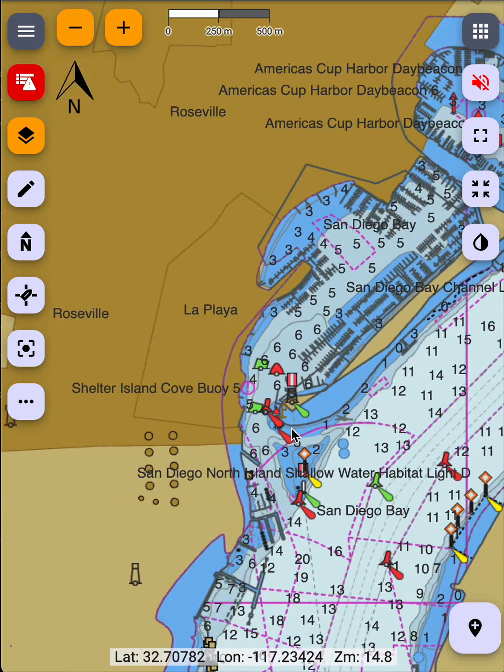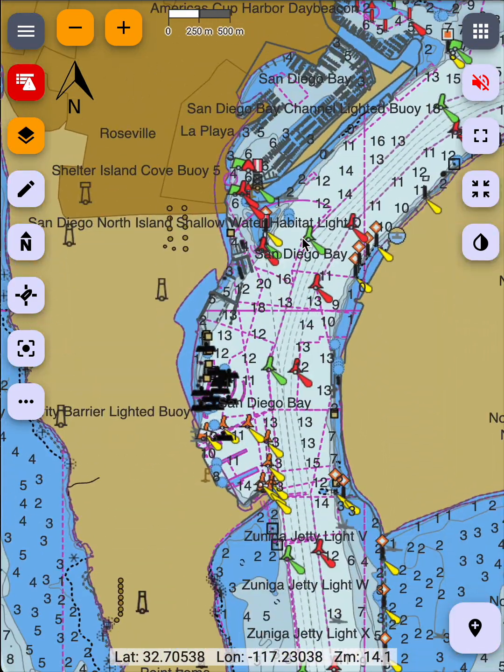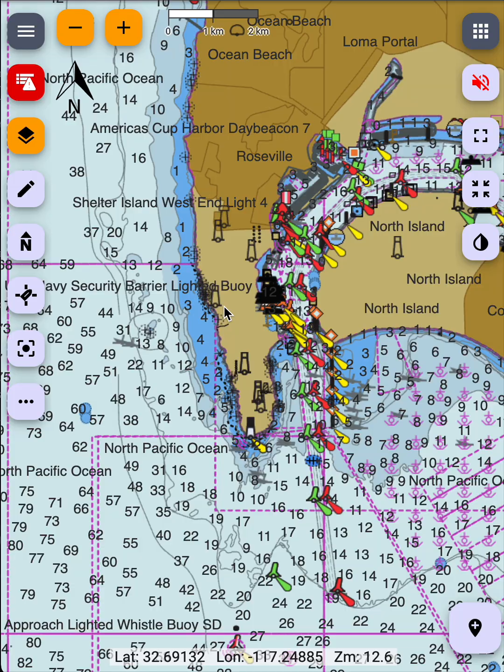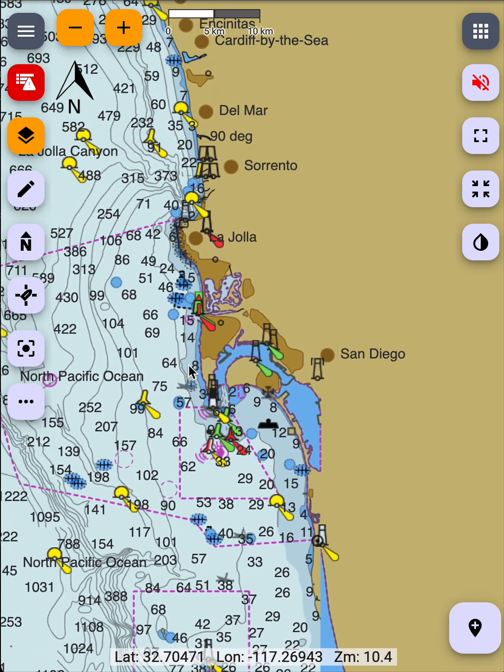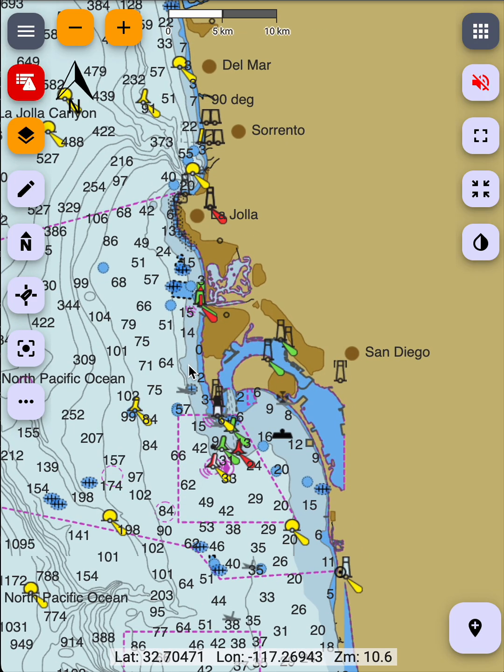So getting these charts onto Freeboard is a little bit challenging right now, but in the future that will change and it will be a much, much easier process where you can basically select your own region and start downloading. But I wanted to give you a sneak peek of what this looks like, kind of help explain what a street view type map or chart would look like, what a raster chart would look like, and then what the vector charts look like. And these are all free, supplied by NOAA.